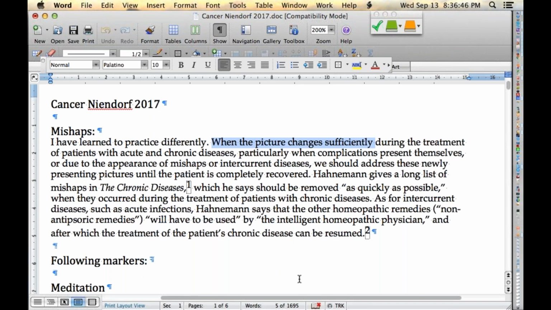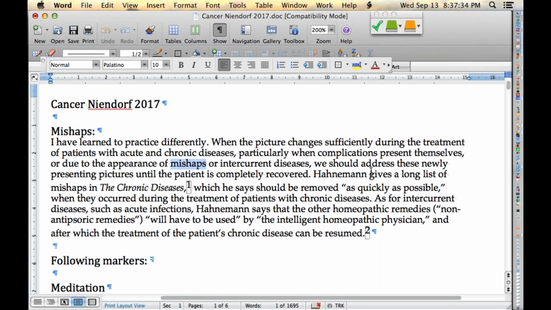And that's the point I was making when I said the patient last week stopped responding to the remedy. The patient with cancer of the esophagus stopped responding to the remedy, and he started to have more and more pain in his esophagus, therefore probably growth of the tumor. And that was related to when he found out on Wednesday of last week that his tumor marker went up very, very slightly. Actually, I think he had 5 markers: 2 were stable, 1 was better, and 1 went up very slightly. So it was very little change, but he became a bit depressed. So that would be a mishap, what Hahnemann called a mishap.